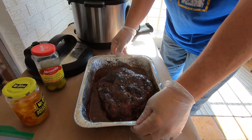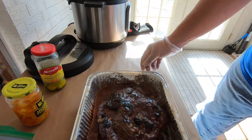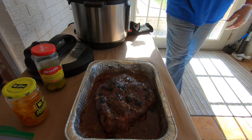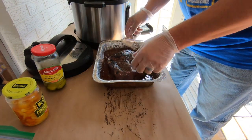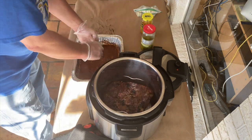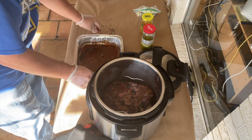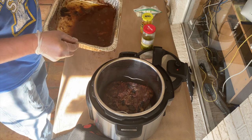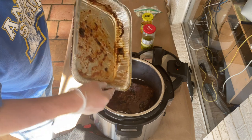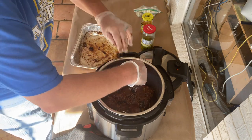Take that off. Okay. I don't know if you can see that real well, but that's incredible. Okay, the trivet's in there. So we're gonna take the roast. Whoo, that's hot. Then we're gonna take this juice that's in here and pour it over the top. That's gonna be the stuff that helps seal this.